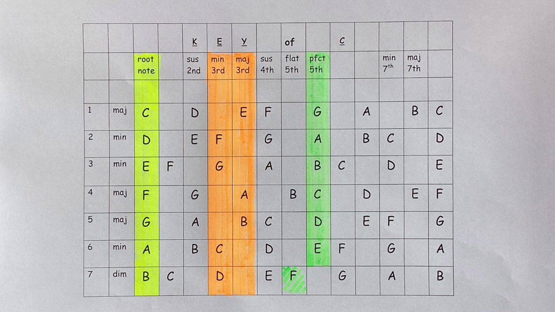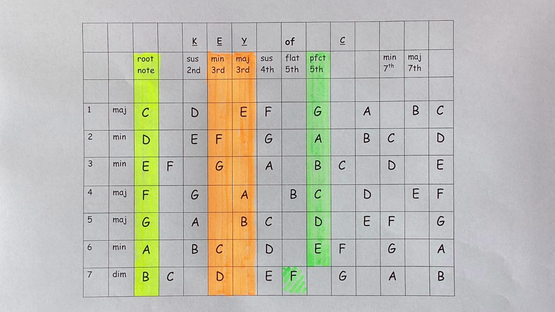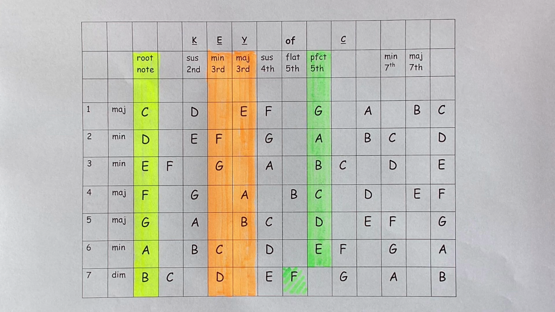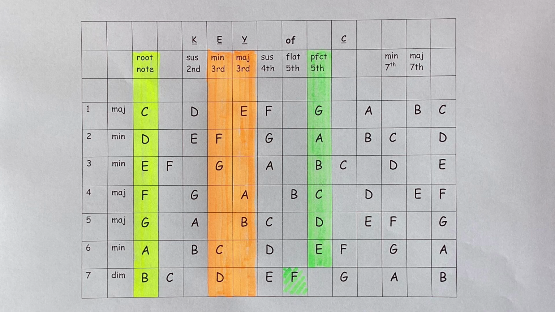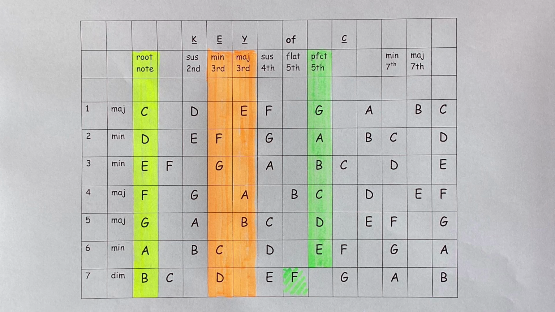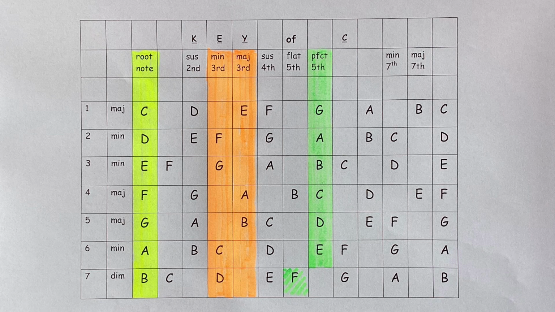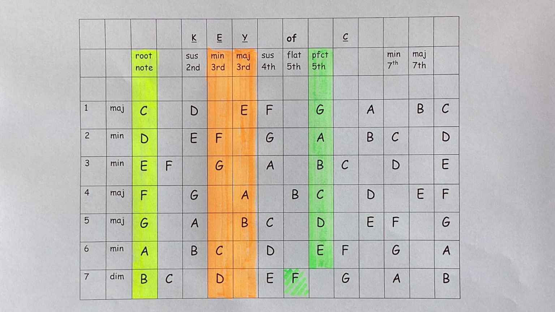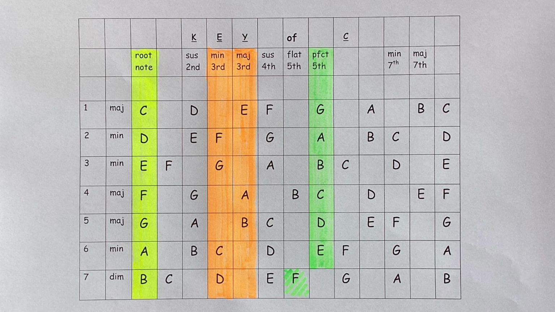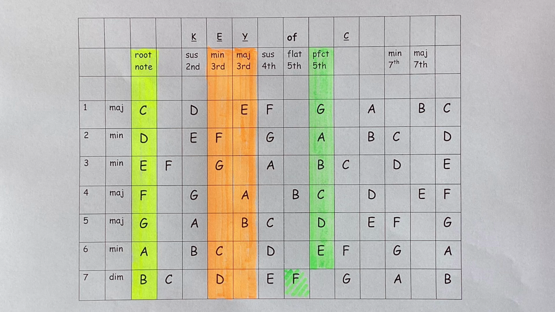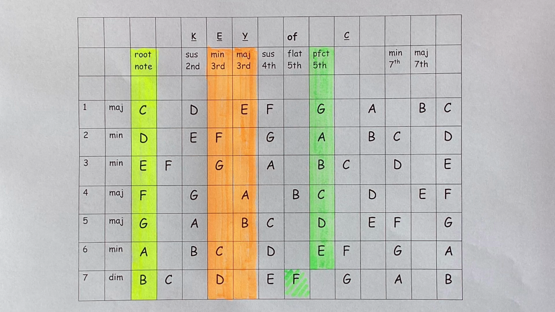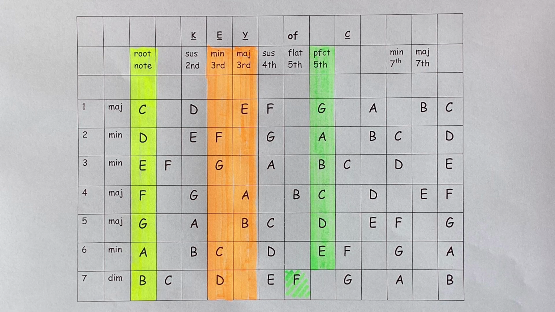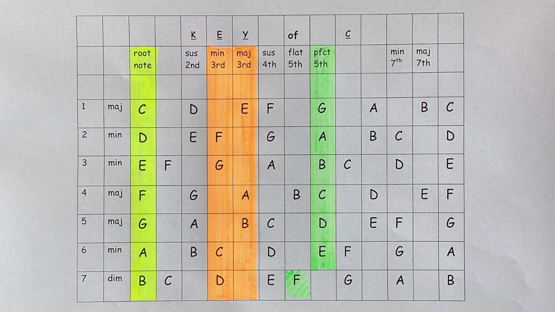To construct a C major chord, which is the 1 chord in this key, you'll see the numbers down the side there, 1, 2, 3, 4, 5, 6, 7. Then we simply take the root, that's the 1st note in the scale, plus the 3rd note in the scale and the 5th note in the scale. So C is the 1st note, D, E is the 3rd note, and then F, G is the 5th note. Those are technically known as the root, the major third, I'll come to why it's a major or a minor third in a moment, and the perfect 5th, those are the proper names. And if you play those 3 notes together, then they are collectively known as a C chord.